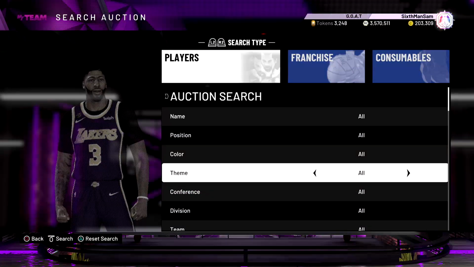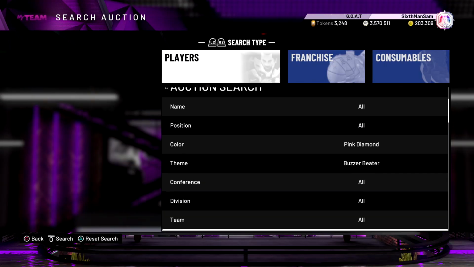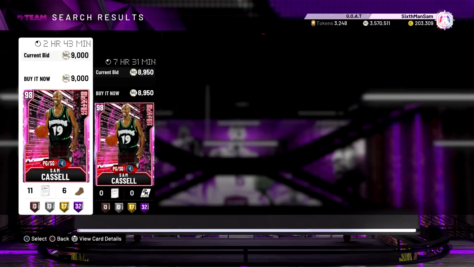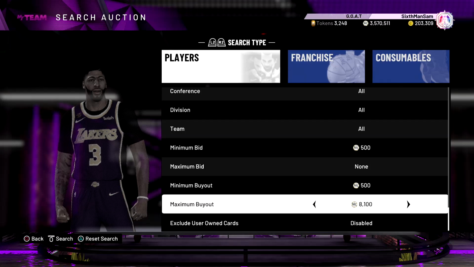And moving on to the final one here, I'm getting tired of saying buzzer beater. We have the pink diamond buzzer beater filter here, and this one is for 7,000. I was surprised how much the cheapest pink diamond buzzer beater card was, and it's for about 7,000, or I believe it's Sam Cassell. Oh wow, this price actually went up since I started making this video. So the cheapest one, let's just say 9,000. So after tax, about 8,100. So I'm gonna go ahead and just set this at about 8,000.